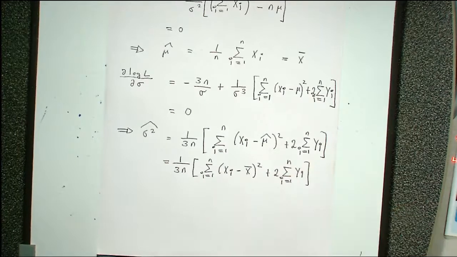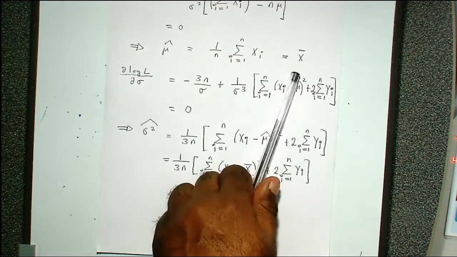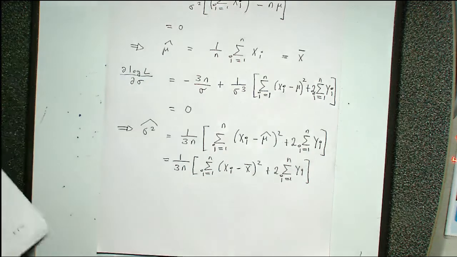This is the MLE for sigma squared, and this is the MLE for mu. And that's it. I guess the remaining two parts of the question are to find the bias and the MSE for mu, and the bias and the MSE for sigma squared. I assume you can do that, right? So I'm not going to do that. So that's one question I got today.